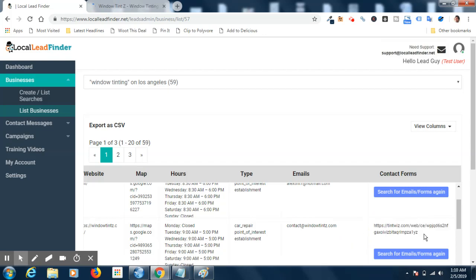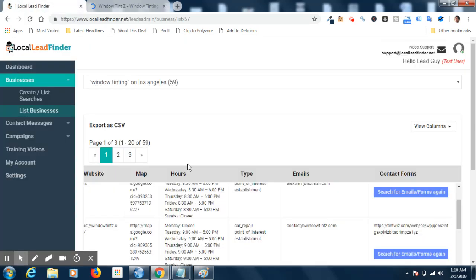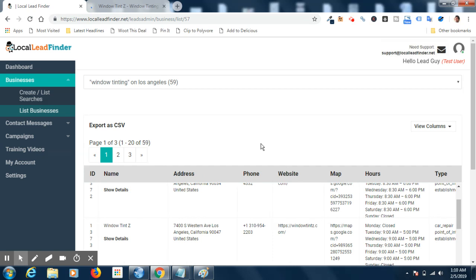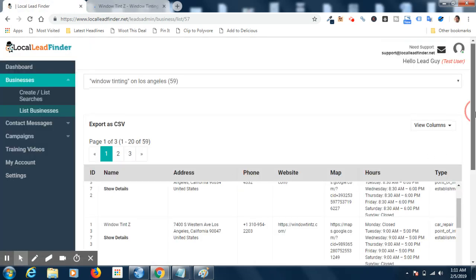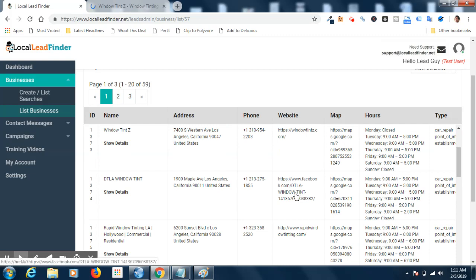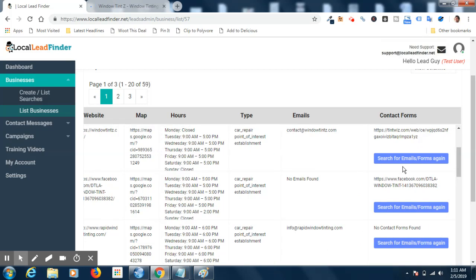And this is very valuable because in other videos, we're going to show you guys how Local Lead Finder can be used to automate the process of outreach to your leads. Again, you can check the site to see if it loads, what kind of site you're dealing with, what kind of potential client, all this stuff. And this site just doesn't load. There are obviously a lot of different types of sites. Other people may not have great sites. They may have good sites. This one doesn't even have a site. They really only have a Facebook page. So basically, that's their business. They're listing their Facebook page as their site. There's a lot you can do. And the contact form, I guess, is on their Facebook, but there is no email address associated.